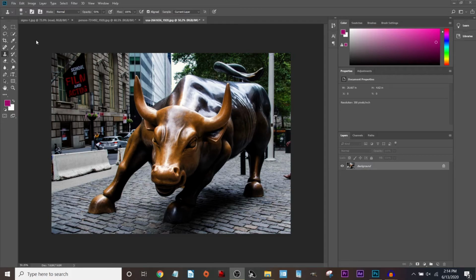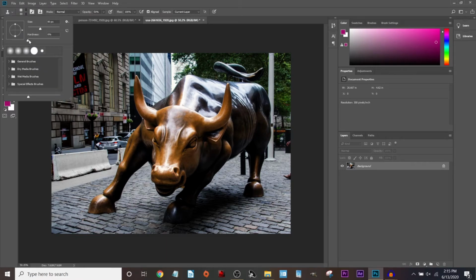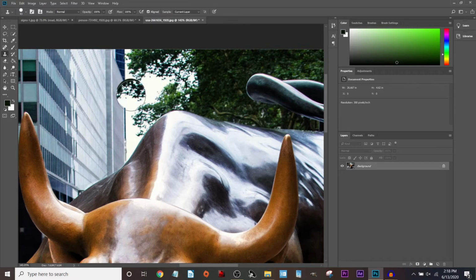Another really cool tool that Photoshop has is the clone stamp. It's basically taking a sample off of a picture by holding down Control and then clicking where you want it. And you can just sample that. So let's just make this tree line a little bit longer so it'll cover a little bit more of the sky.